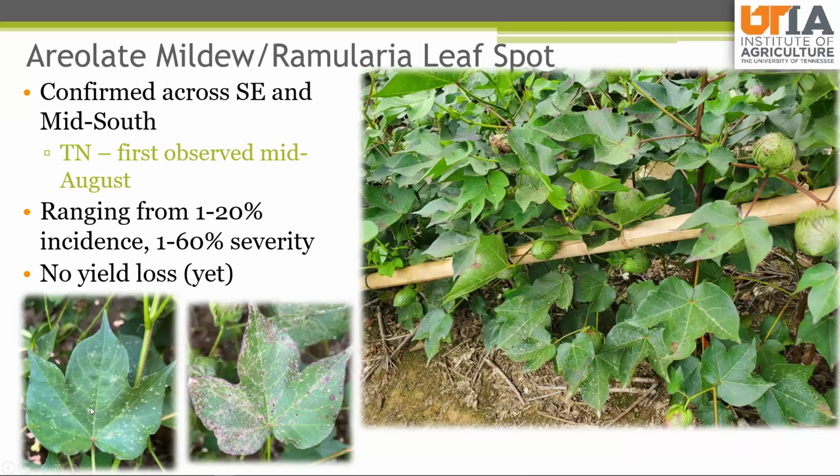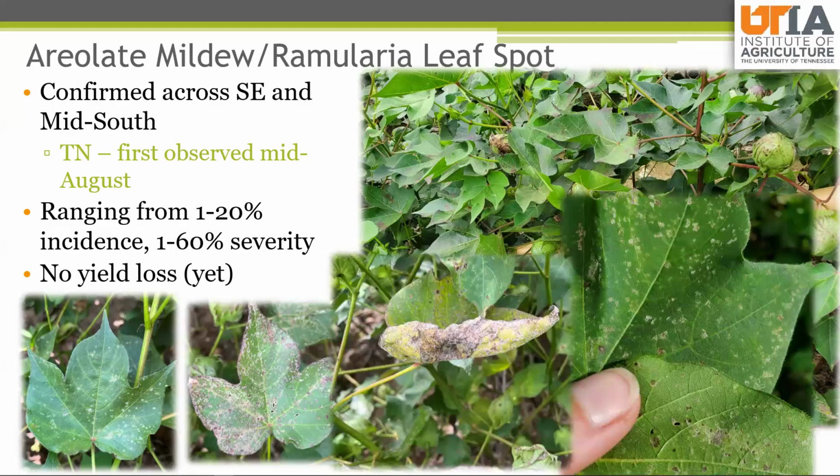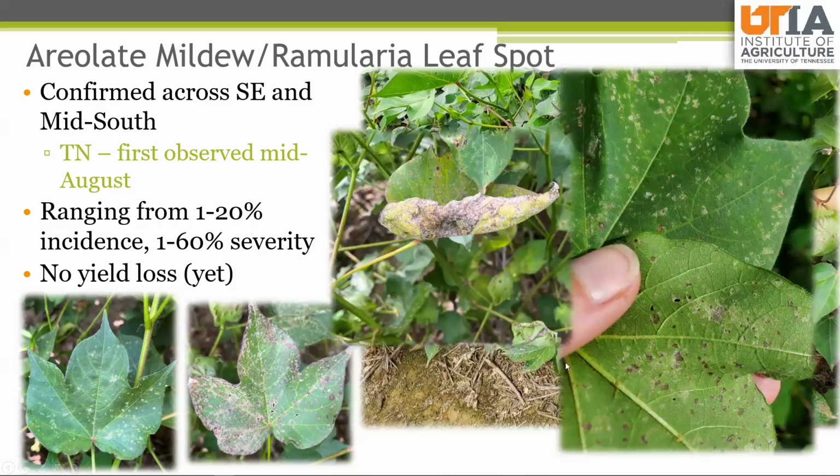With this disease, you have angular spots on the leaf, but mainly this can also occur in the middle to lower canopy. On the underside of the leaf is usually where it develops some white fuzzy growth. Here is a better picture of some of that up close fuzzy growth, as well as older lesions, which no longer produce that fuzzy white growth that is the fungus, but those areas die, they become necrotic and brown. So you can get these angular lesions also.